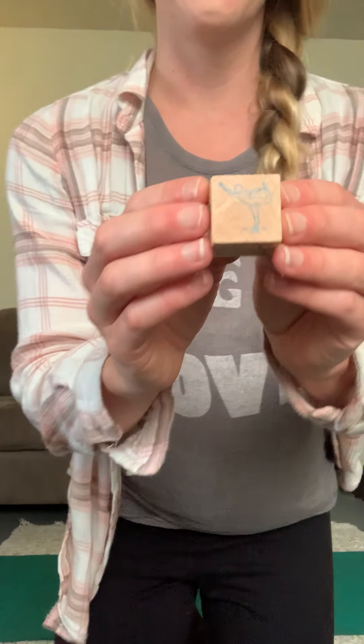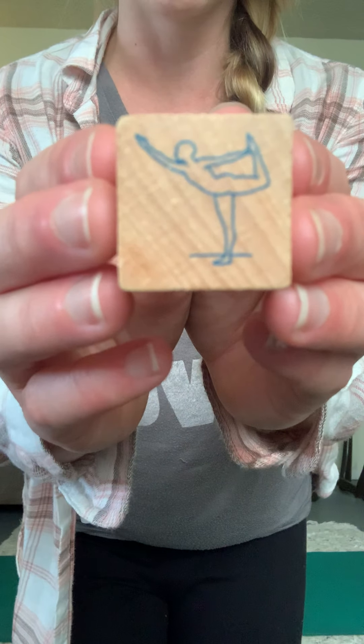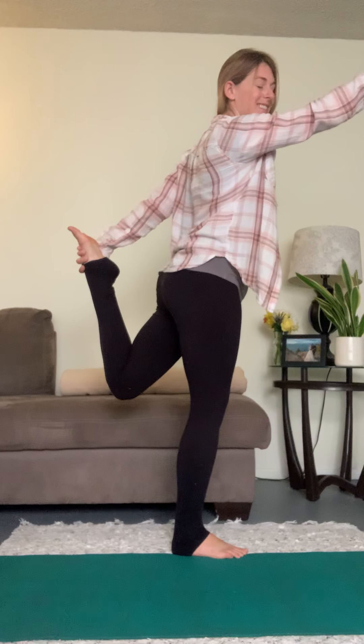Alright, this one is kind of a challenge but I think you guys can do it. We're standing up, one foot goes back — it's our dancer pose! Everybody stand up. Find your balance, nice and tall and straight, and then we'll lift one leg back. Maybe you can reach back and grab it and stick your arm out — one, two, three. Switch — other leg goes back. Hold on to that foot if you can, reach your other arm out for three, two, one. Relax, nice work!